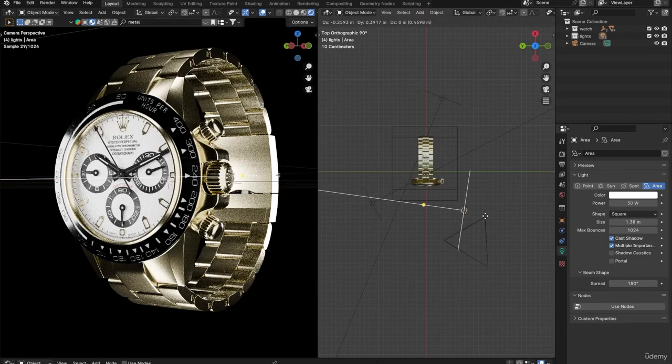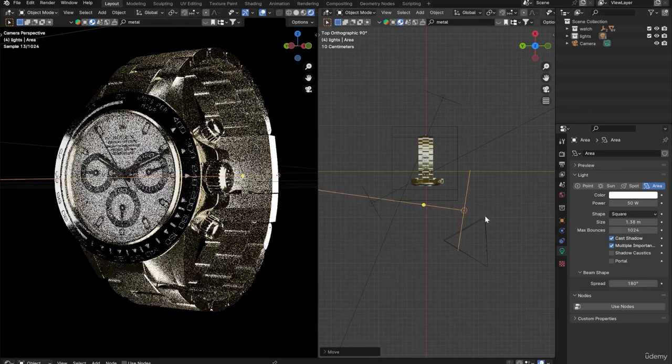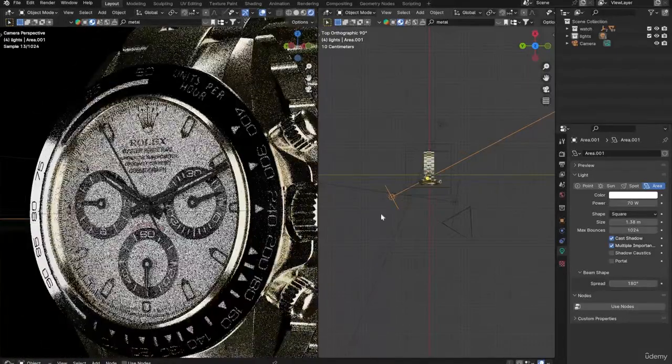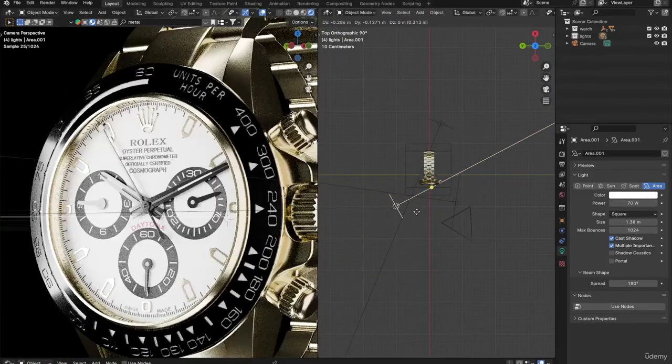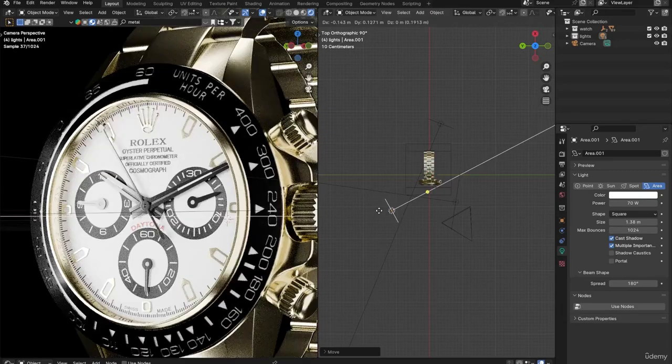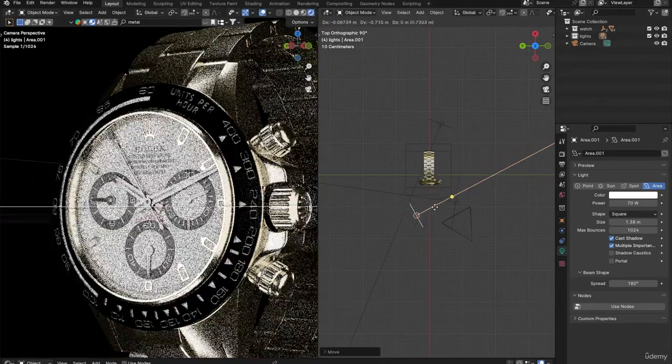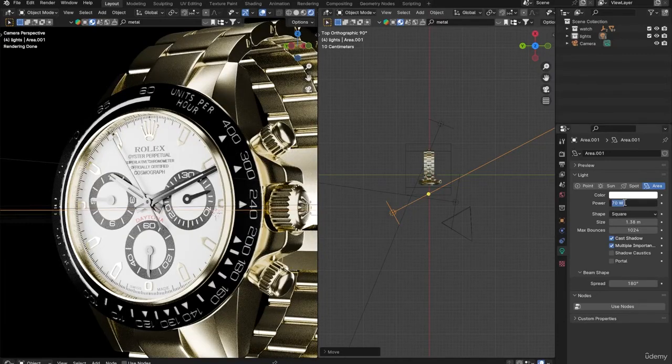I think we should place it somewhere here. I think that looks better. There's some depth. And we can then probably move this light. Yeah, now I think that is probably the best way to go. Now I think we have more depth relative to before. We can maybe reduce the intensity of this light a little bit, something like that.